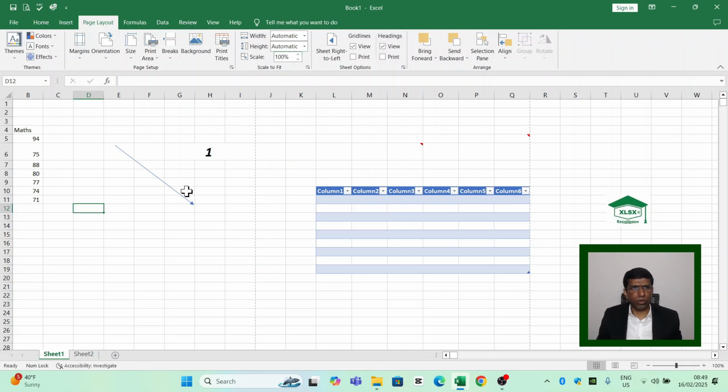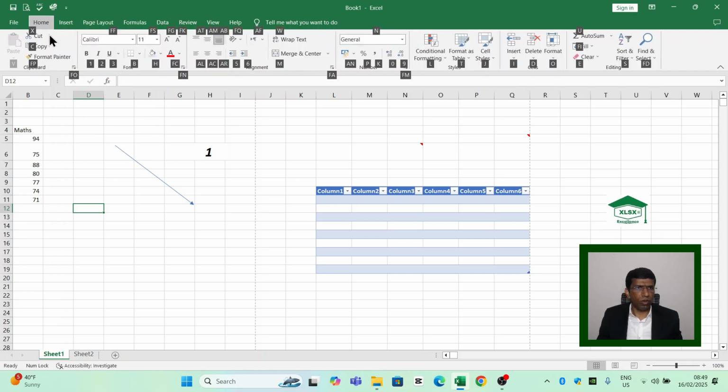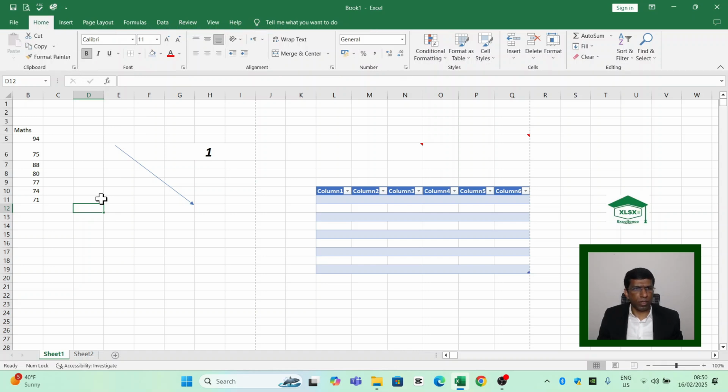Now let us see how to use the ribbon with the keyboard. Just press Alt. You will find the letters associated with each command. Let's press H, it will go to Home. It has gone to Home. Now if you want to do anything, there are numbers associated with each particular command. Let's say we are pressing 1. It will be bold. See, the particular cell has become bold. This is how the commands in the ribbon are used with the help of the keyboard.